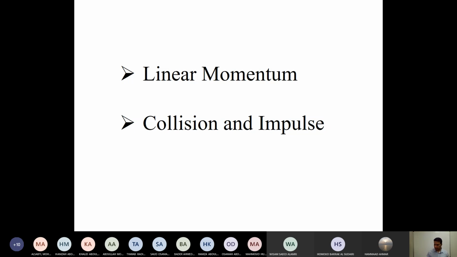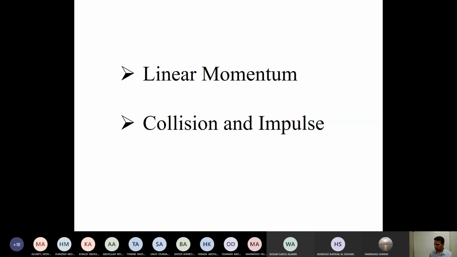Collision: in our everyday life, most of the time when there is a car accident, you call and say that there is a collision on the roadside. So collision is basically the interaction between two bodies, like you are seeing my hands and I'm hitting one hand with another hand. So this is called a collision. One object is hitting the other object. It could be a stone hitting the road, or a ball hitting the wall, or some other situation like that. That will be called collision.